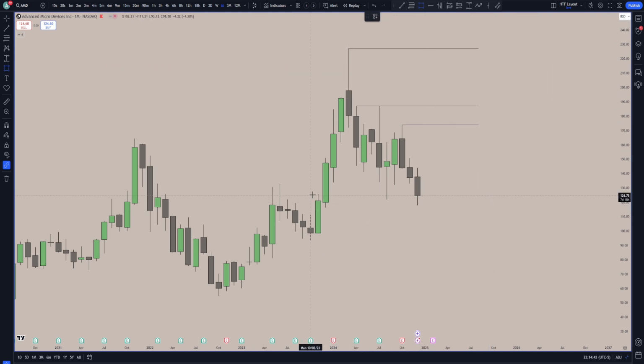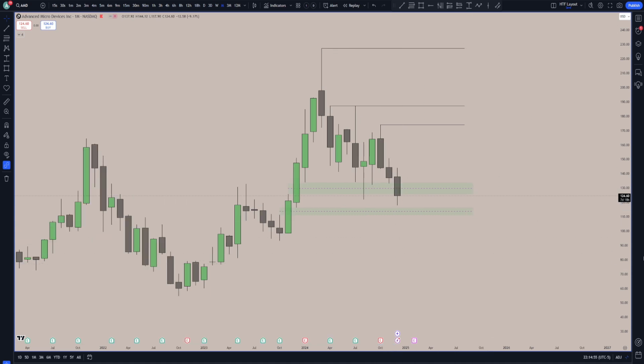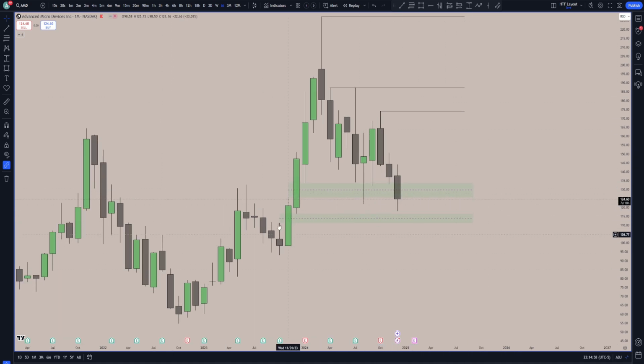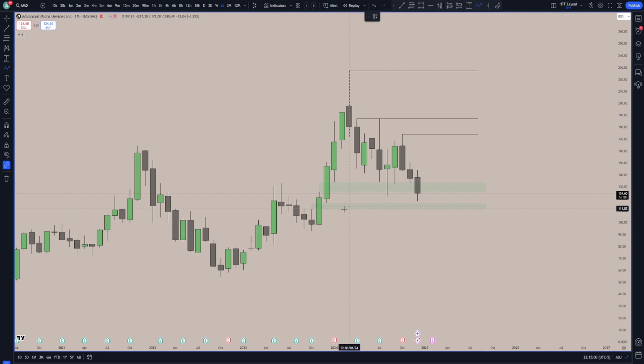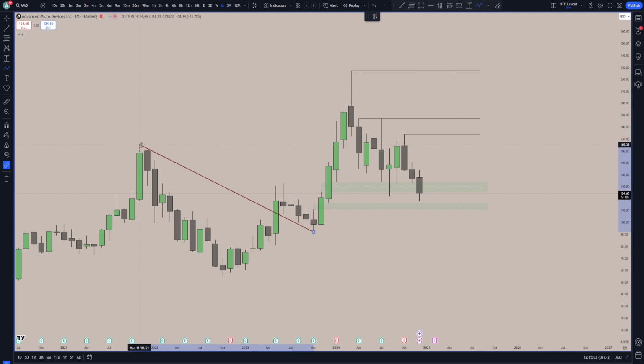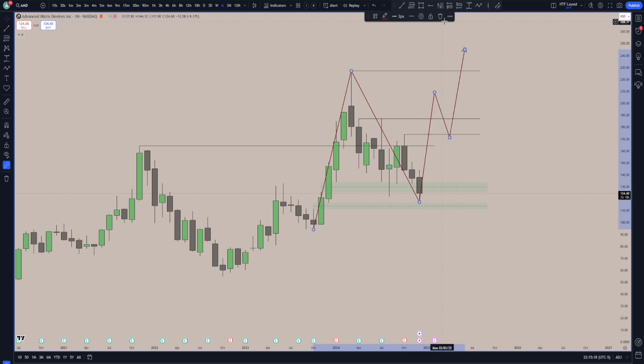Now let's go ahead and dive into AMD. Let's take a look at it. We have a BISI here, and we have a BISI right over here. Now keep an eye on both of these. This is very, very important, okay? If you go ahead and look here just based on structure, what is price doing? Price is trading up into a premium, taking out what? Buy side liquidity right up here, okay? That's an old high. We see price trades above it, then now is trading into a discount. And what are we looking for next? Price to continue to push up, okay?